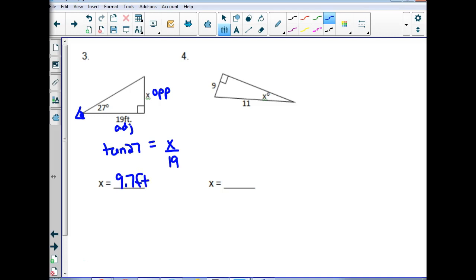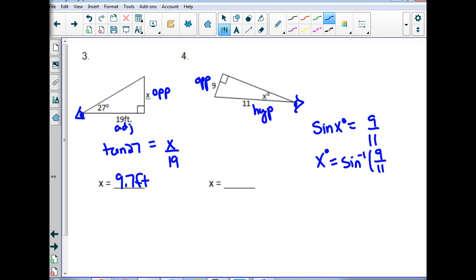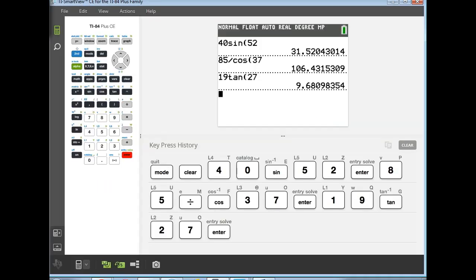Next one, number 4, we're trying to find an angle. If you're finding an angle, you stand where that angle is. Opposite it would be the 9. The hypotenuse is 11. Be careful when they're really pointy and make sure you see that 11 is across from the right angle. Opposite and hypotenuse is the sine, so the sine of x degrees is equal to 9 over 11. To find the angle measure x degrees, you will do the inverse sine on the calculator. Second sine is how you get it. Push second sine, and then it is 9 divided by 11.